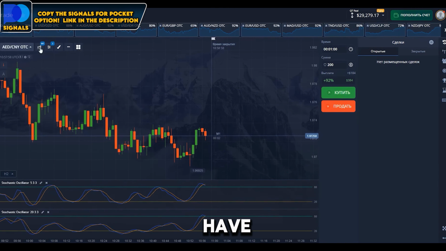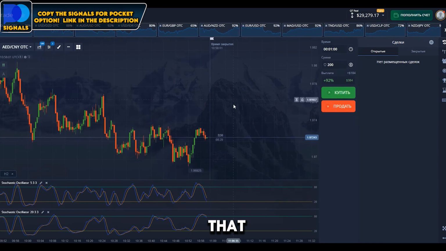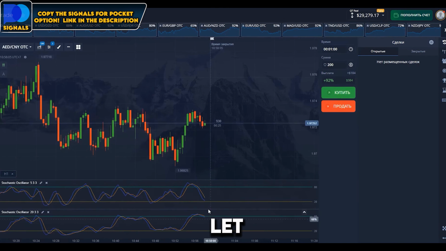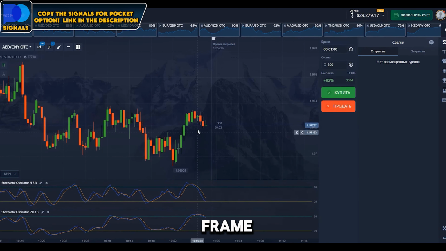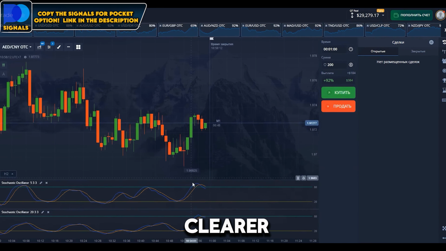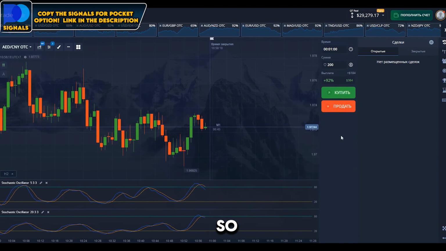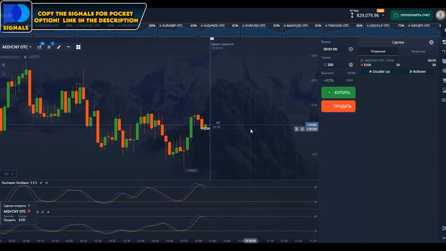Although it looks like I won't have to search after all, I found a suitable asset on my own. And it seems that, just like in the first situation, the pass-through is high here. Why? Let me explain. On the half-minute time frame, the stochastics have broken through the 80 zone and are heading down, just like on the 1-minute chart. And here it's all the same, even clearer. And that's a really good confirmation that the price is going to drop. So I'm making a deal to go short.